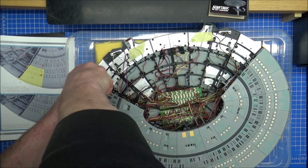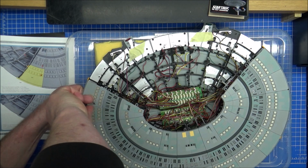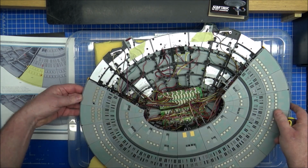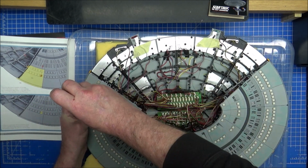So holding down in place. These are the parts you don't want to break the screws on, because these are essential and these are holding everything together. There's a big gap there forming. So is it? I don't think it is.